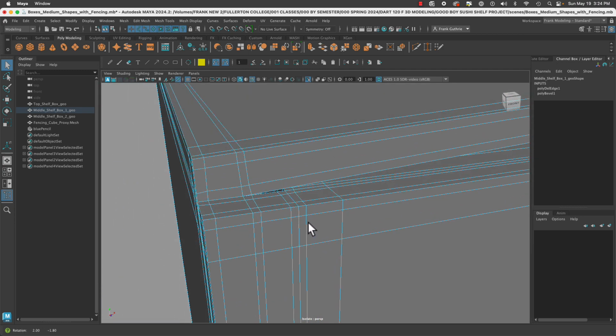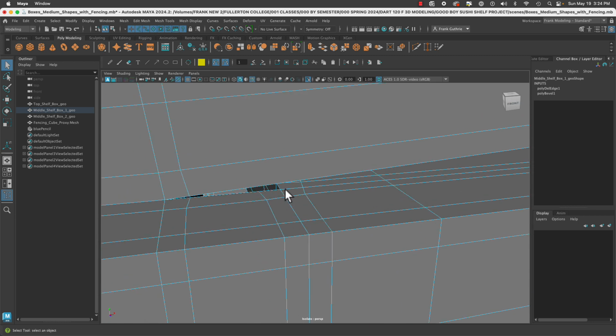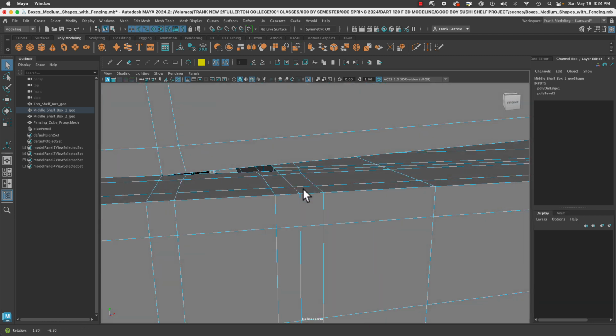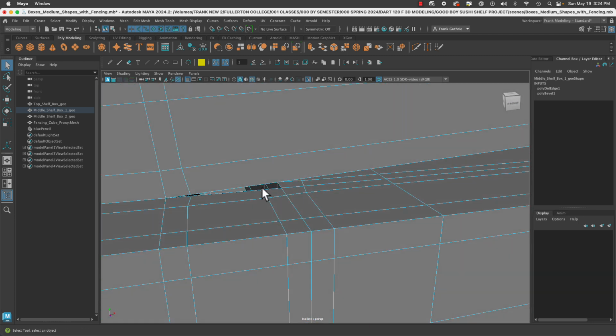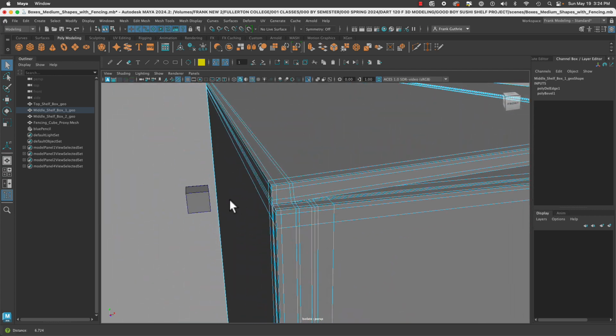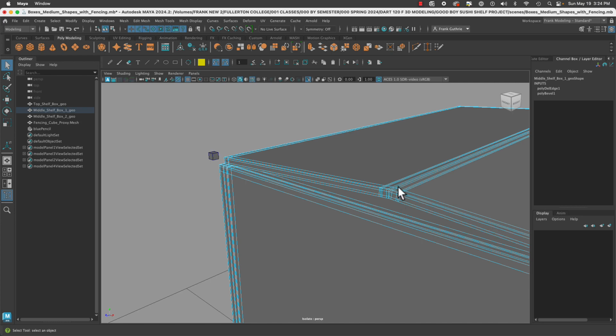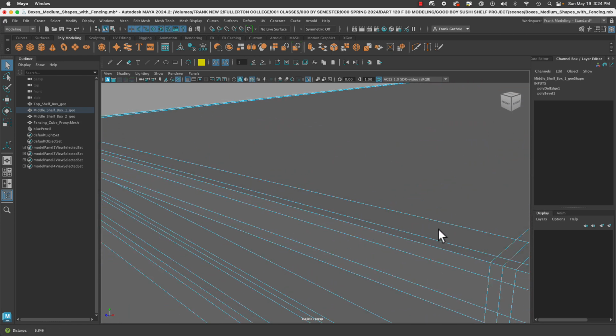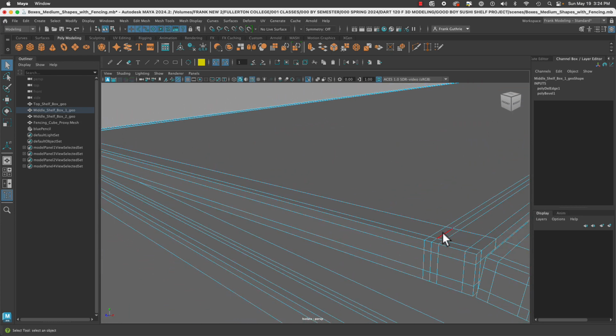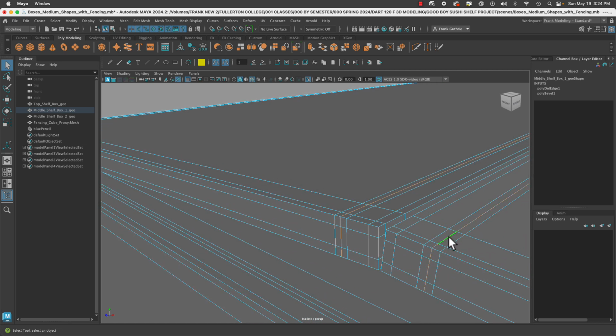Now, why do we have 3 here? Because of this corner right here. This one is going to go on that lid of the box, this one's going to go all the way around. So I'm going to repeat this on the opposite corner. I'm going to go right here, and I'm going to go over this one more time. Before we do that, let's go over here. Now, this one was the original edge here and here. There's no need to bevel these guys. So I'm going to select this edge, shift select these guys.